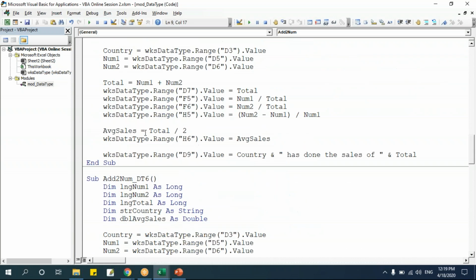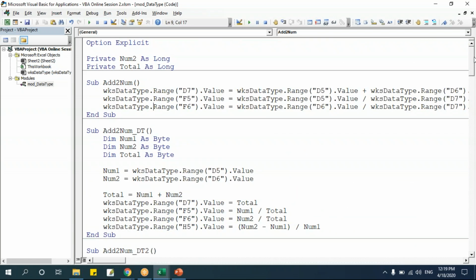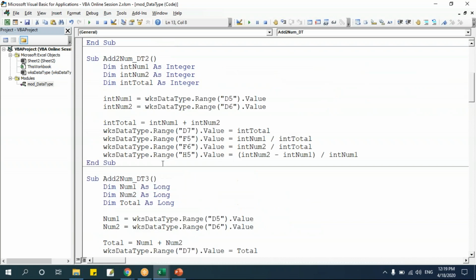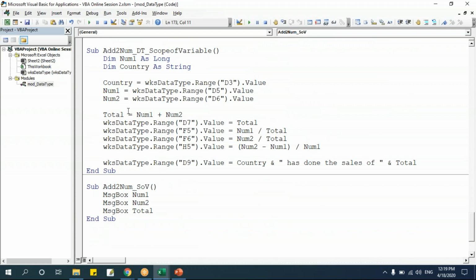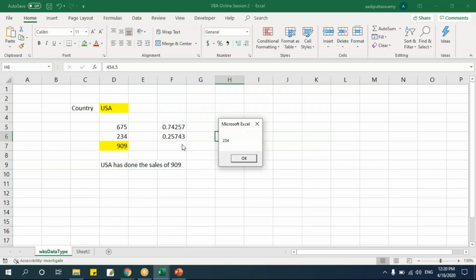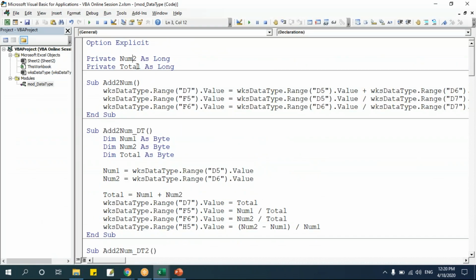Now if I go here, it is the same, private or dim, anything is fine, but to categorize it and recognize it easily, make it private and this one dim, and I'll execute this and then I will run this. Now see, again num1 is procedure level. I'll just comment this. See, go here, num2 and total, this is actually module level. There is one more level.